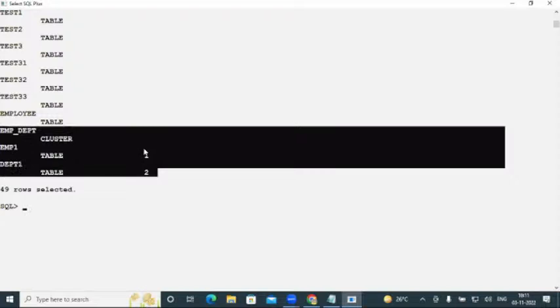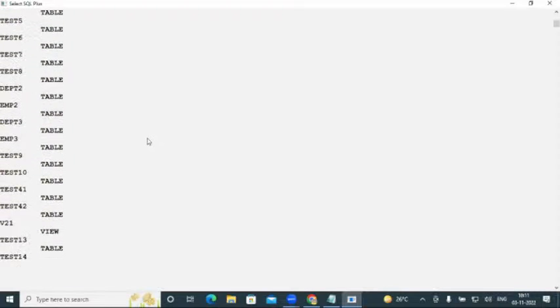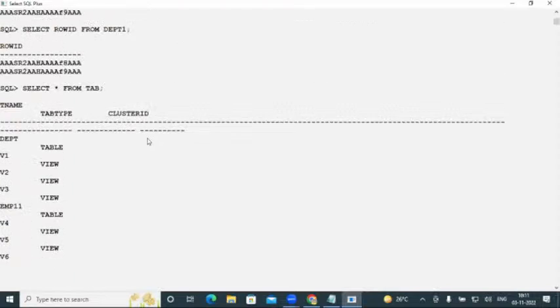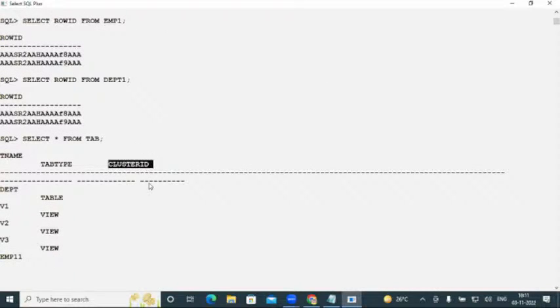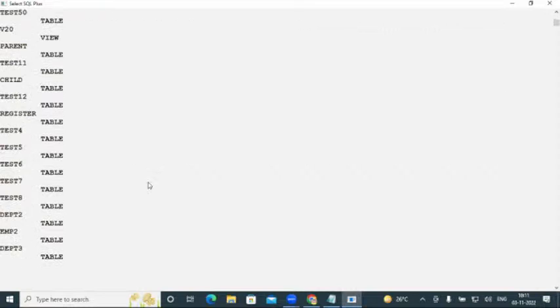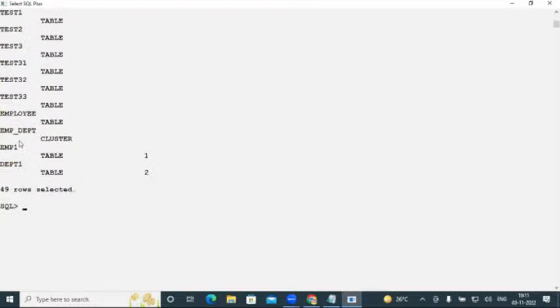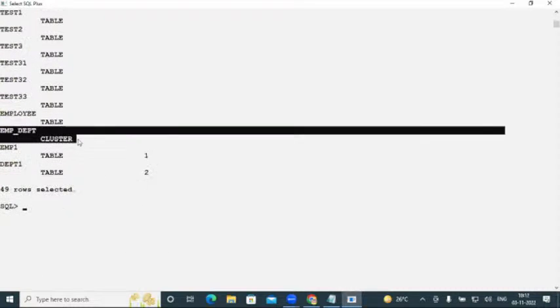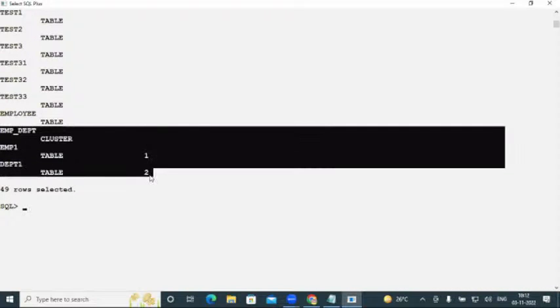And for these 2 tables the ID number is 1, this is called the cluster ID. The cluster ID was showing 1 and 2. That means under this cluster memory you have 2 tables. If you have 3 tables, 1, 2, 3. If you have 5 tables, 1, 2, 3, 4, 5. So based on these IDs you can identify how many tables are in your cluster memory.